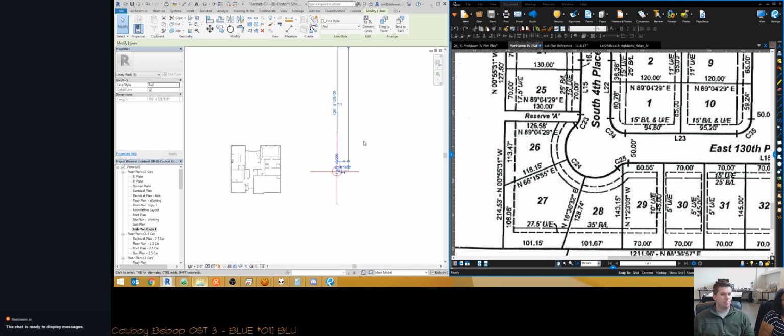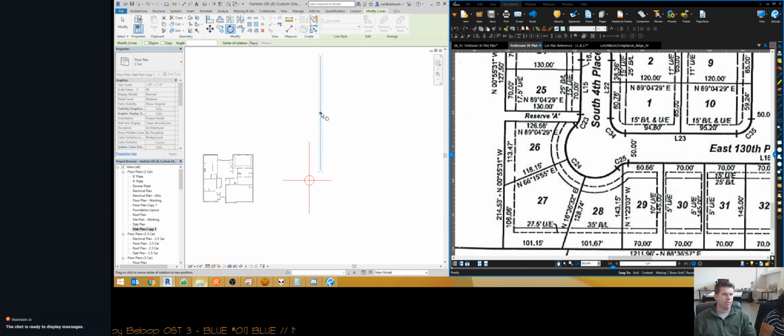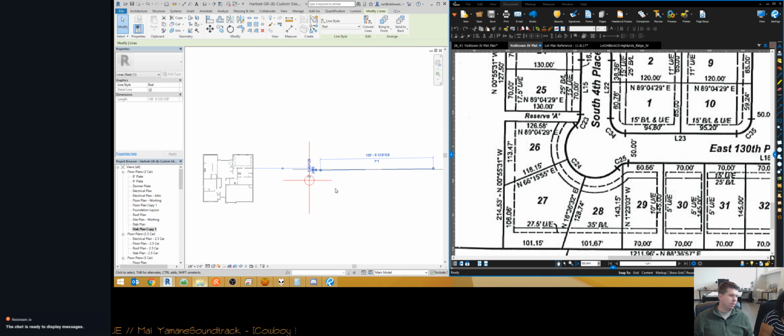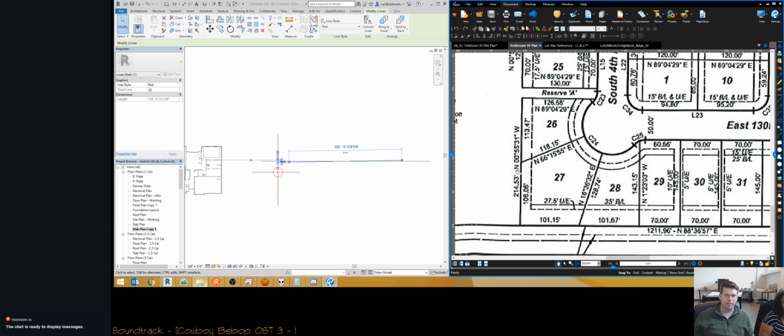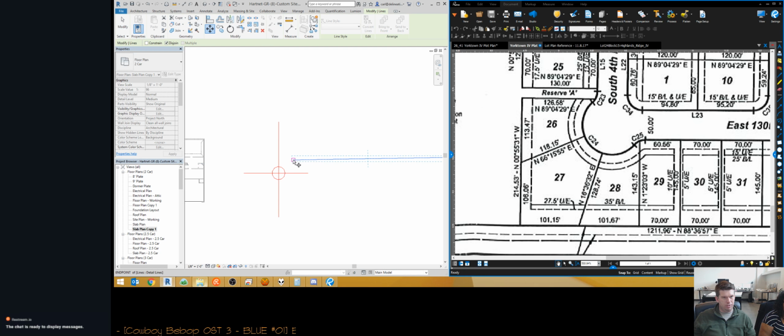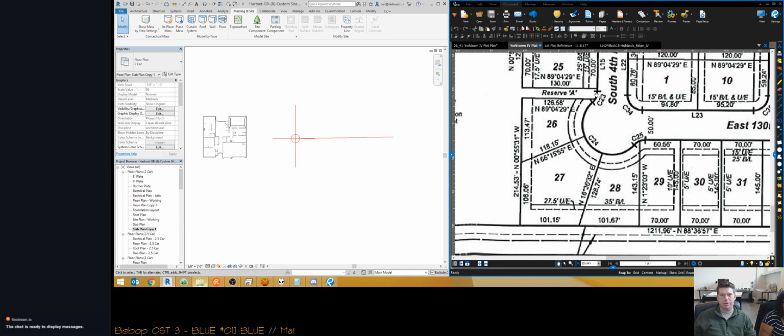Now, the nice thing about Revit is that it will actually translate that to points for us. So if we rotate this 89, and then you just use space, 04 minutes, 29 seconds, it'll actually rotate it that amount. And I rotated it this way because it's east of north. East of north. So this one here is west of north. So this line would go right here, and that's that line right there that we just took care of.